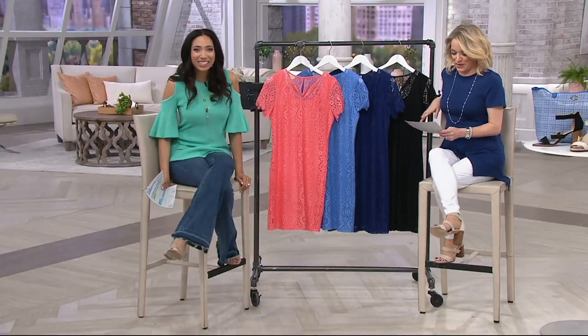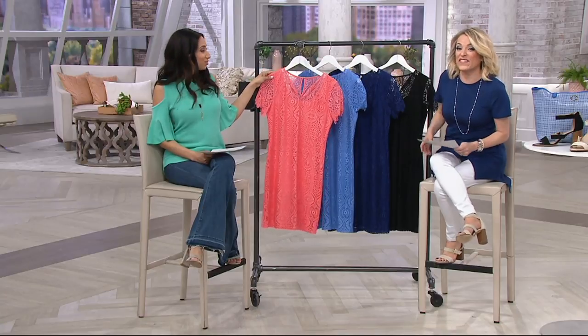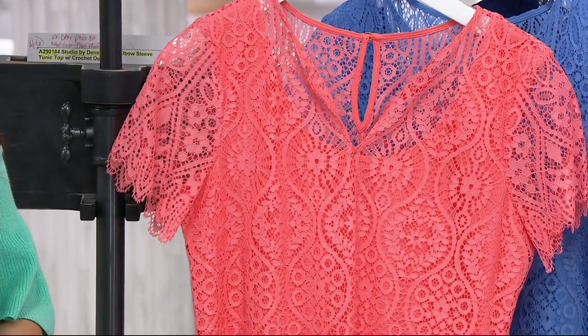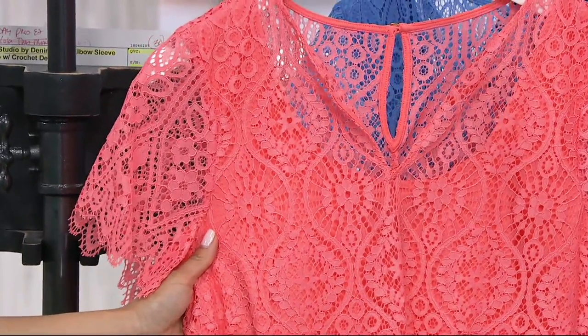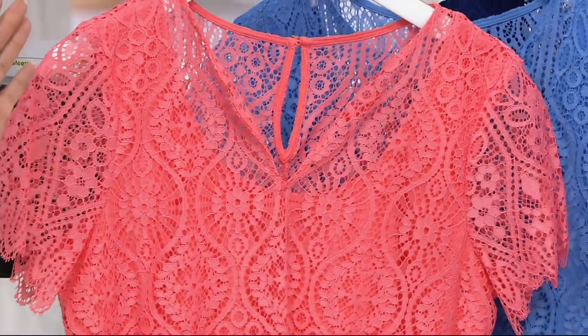This one is from Sea Wonder. It is 50% off — item 288-921. 50% off for a dress that you wear right now, all spring, all summer. It is stretch lace that's lined for you, and they are beautifully tacked together, so you're not having one go one way while the other goes the other way. As far as colors, we have it in Duchess Pink, which to me reads a little more coral.